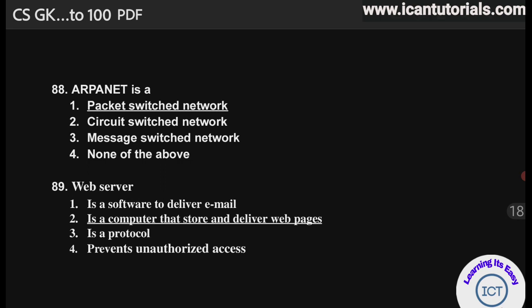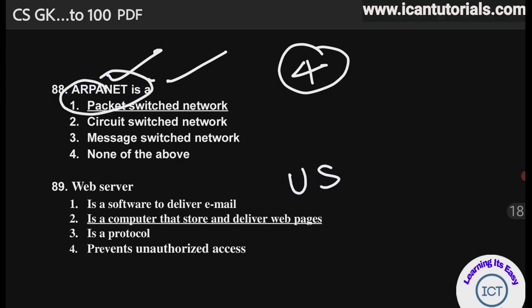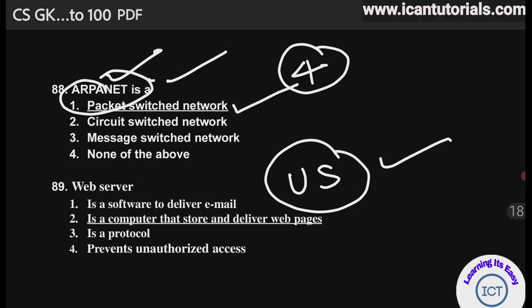So on ARPANET we saw 4 questions. First, ARPANET is the world's first network. Network means communication between devices. The expansion of ARPANET is Advanced Research Projects Agency Network. That is the second point. Third point is ARPANET was designed by the US military system, the United States of America's military system. And the last important point is ARPANET uses a technique called packet switched network.